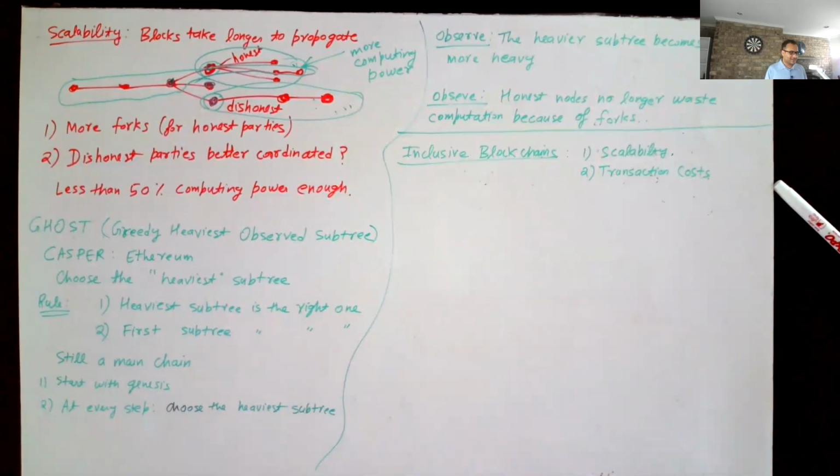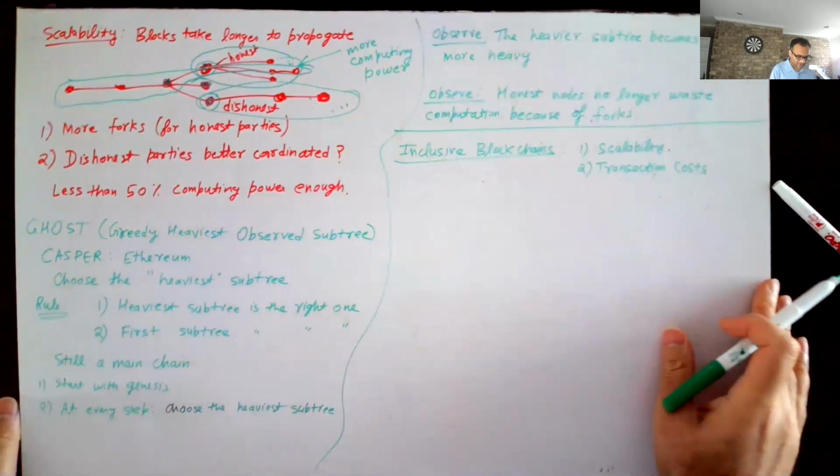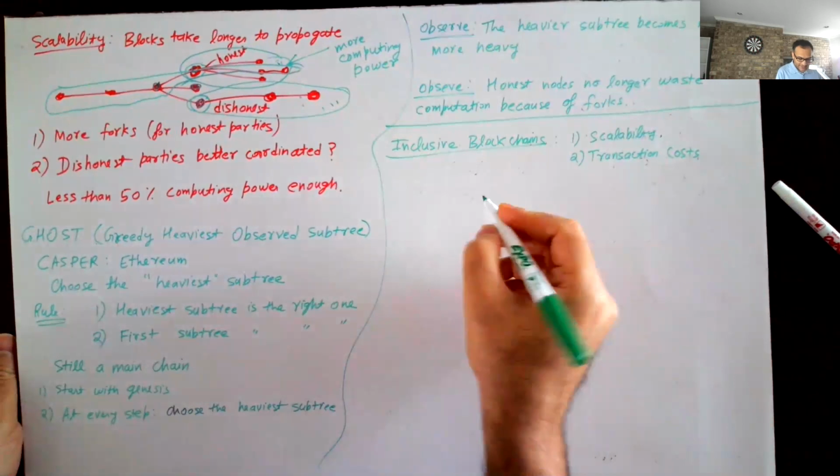So here the idea is that we look at the current state of the blockchain and we look at the current state of all the forks. If there are transactions in forks which don't conflict with the current state of the blockchain, we keep them, we make them final. What that means is that from this point onwards, any extension to the main chain will be forbidden from involving any conflicting transactions. And that's why the transactions in the forks can now sort of be finalized.